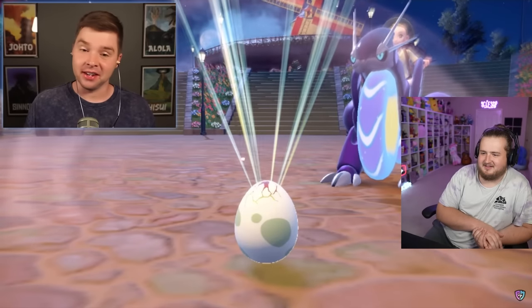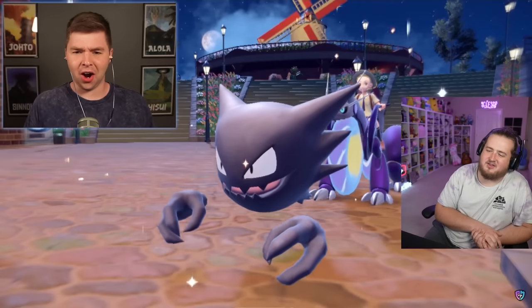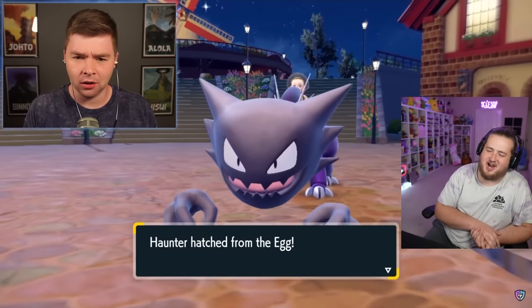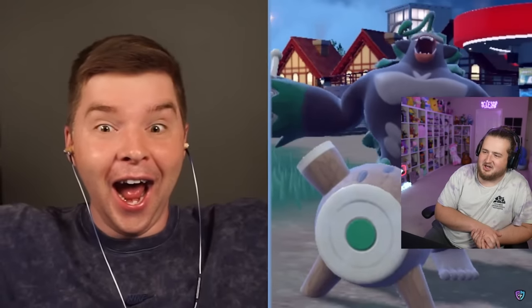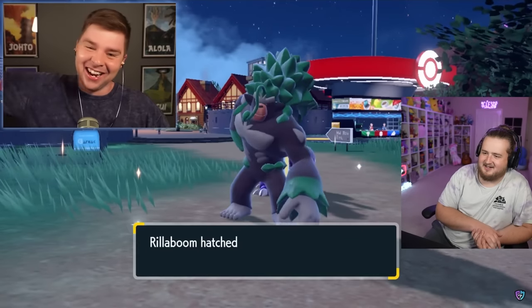Turn around. It's not the scariest team. You didn't have to highlight the little thing twerking, John. You didn't have to highlight it twerking. Got a good feeling about this one. I got a good feeling. Rillaboom's a carry. I had a good feeling, and it paid off.